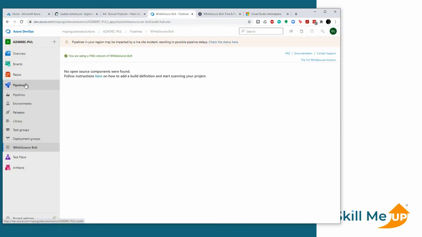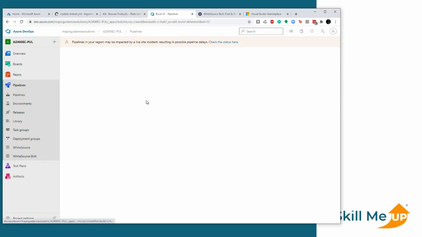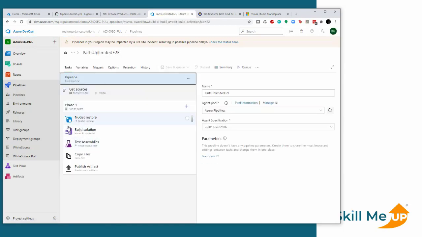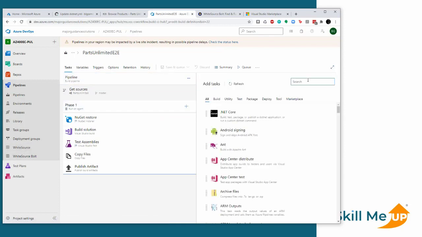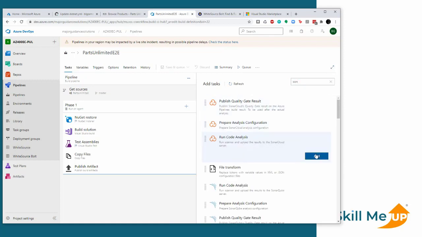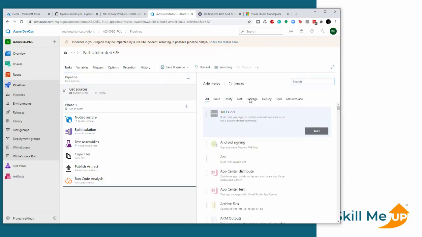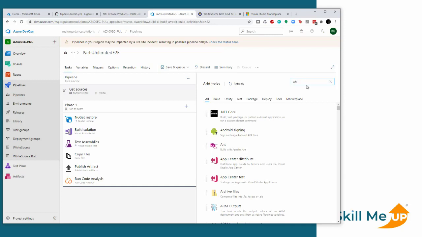When I look at my pipeline, the reason I wanted to use this one is because this is a lot easier to do with the classic pipeline. So this one should have the classic pipeline in place. Now I should be able to add steps to do some scanning. If I want to add a step here, let's try Sonar Cloud, for example. So run code analysis for Sonar Cloud. And then let's also bring in, and again, please bear with me, I may be doing this completely wrong. I'm mostly just trying to do this from memory at this point.